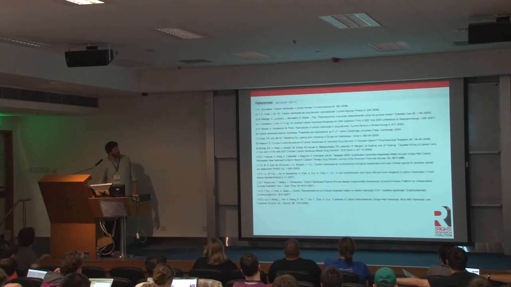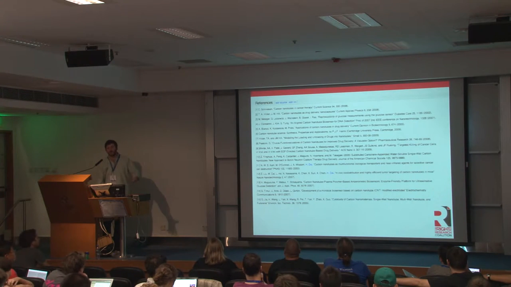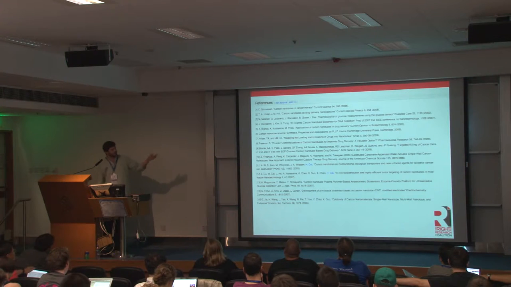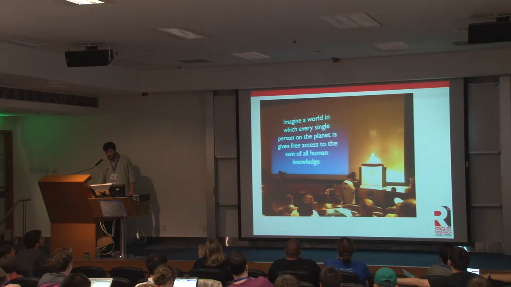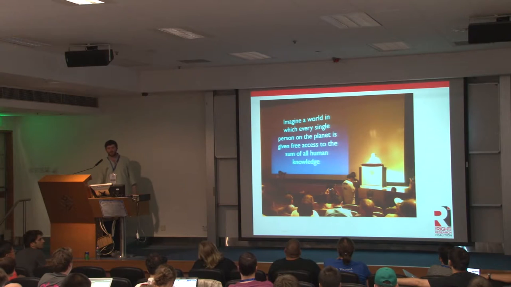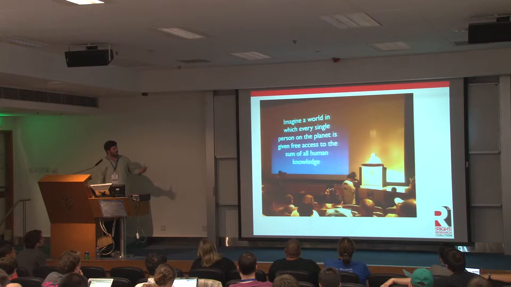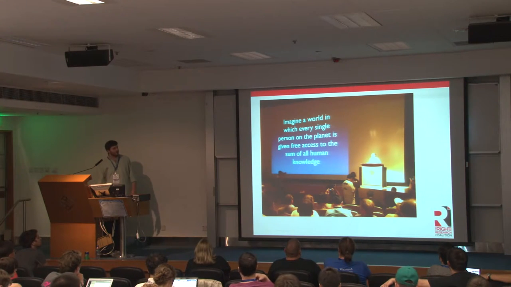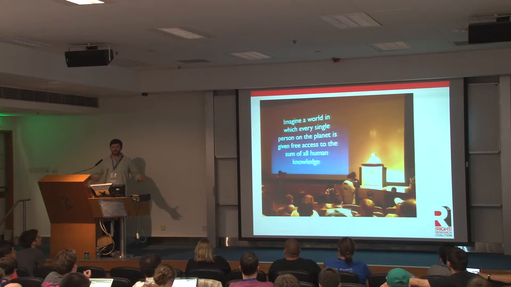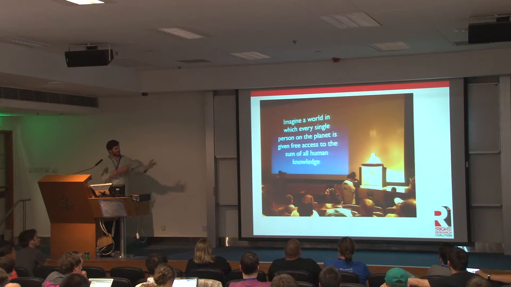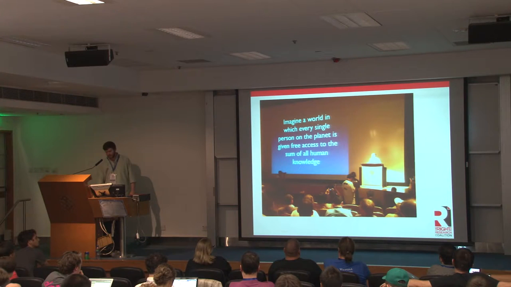And so you can see, luckily, Jack was able to find what he needed, but these are all articles that might potentially not inspire another researcher who's looking at this. And I think this all ties back to what Jimmy talked about in his opening presentation yesterday, about imagining a world in which everybody has access to the sum of all human knowledge. I think Jack's a perfect example of what happens when that's actually the case. And if we can make all these articles open, and then people can reference them on Wikipedia and actually get the full text, that would be pretty incredible.